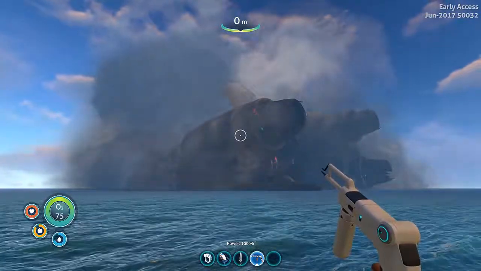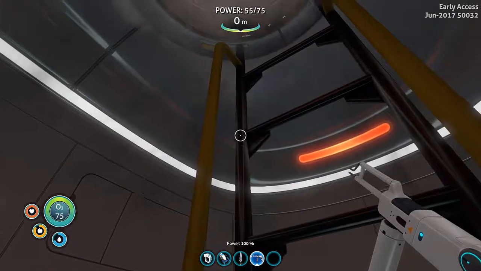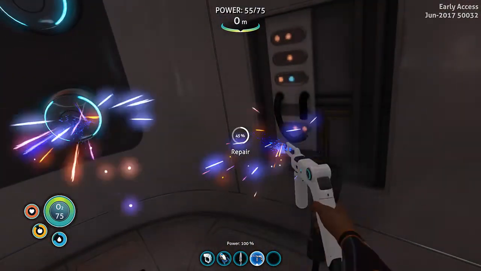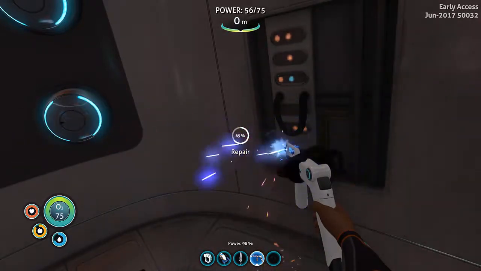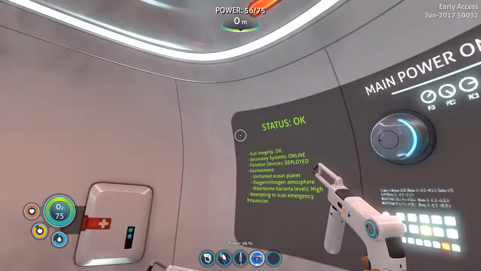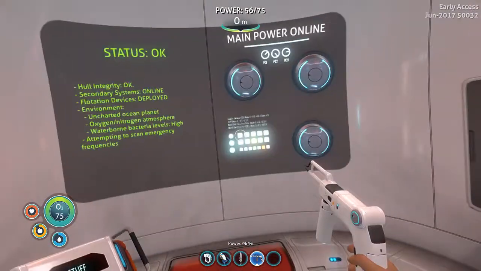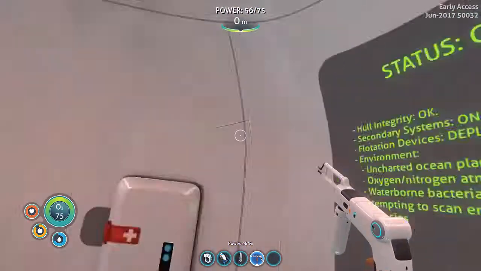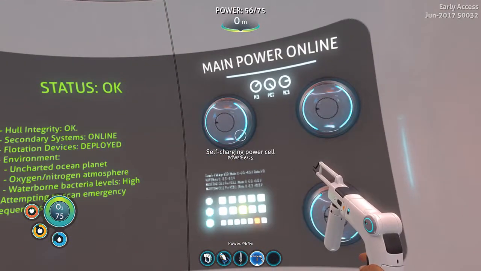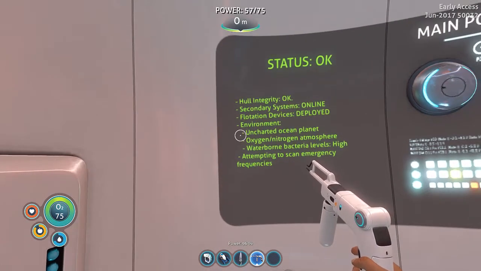Have a repair tool. Crap, let's get in. I hear radiation, I don't like it. Let's repair that. This does have a power charge, though. Hello, welcome aboard. What is this? Linux. Oh, that's why it's working. Power cell. Not much power.